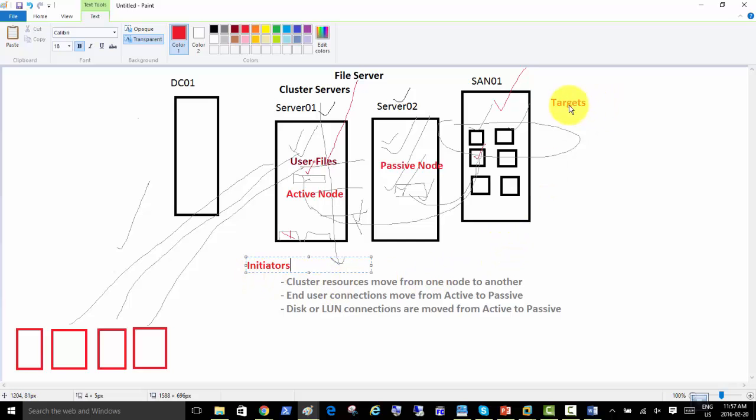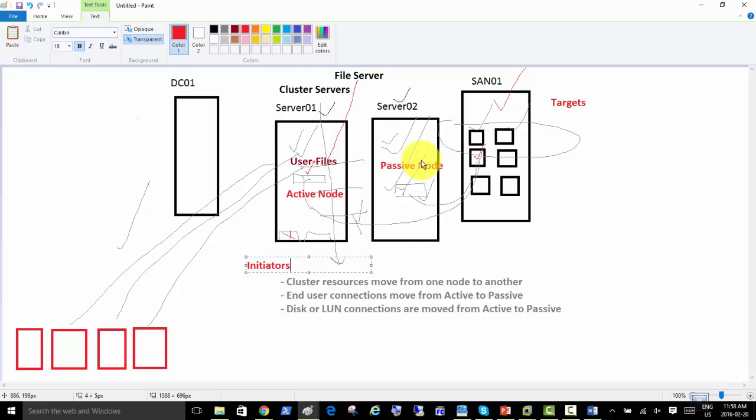So this iSCSI target feature, if it was not there, you would have gone for OpenFiler and downloaded that, or Starwind and downloaded that, and then you would have configured it, long complex stuff to configure, and then it would be ready to offer the local disks to others to use, right? So the iSCSI target feature just makes it so simple that it's now built into the Windows environment. Initiators are configured in every machine. So we just click initiator and it says, okay, where is that disk, what is the IP of the server that is offering the disk?